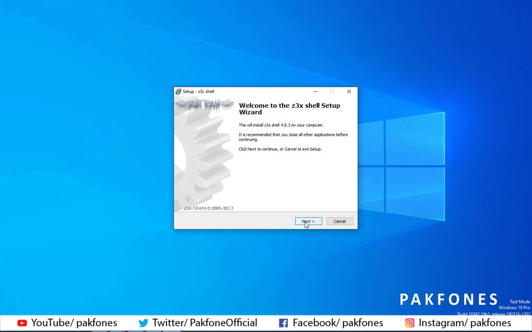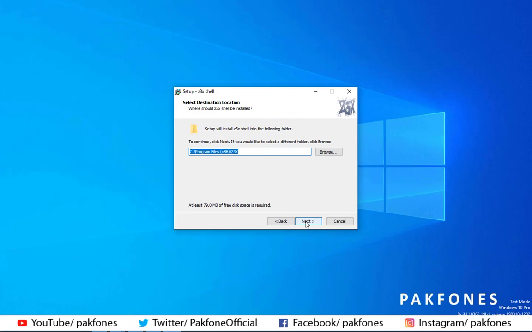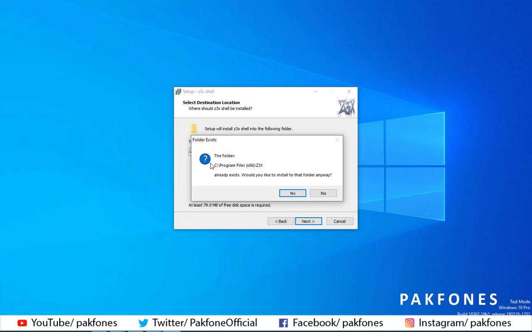Next. Here you can change the installation path for JTAG box software, or z3x shell software. I will install on the default location. So next. The system is saying it already exists, it means the z3x folder already exists.